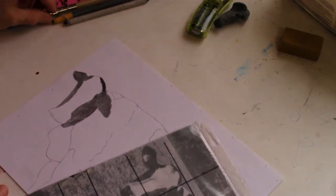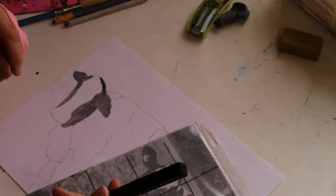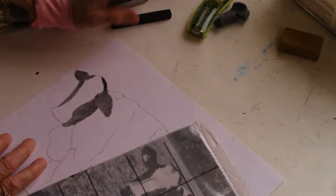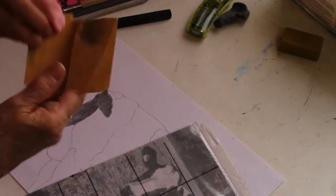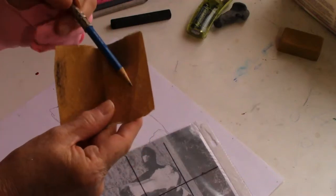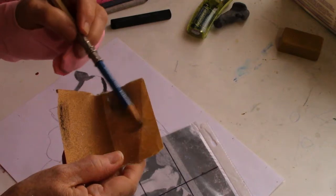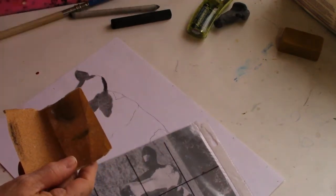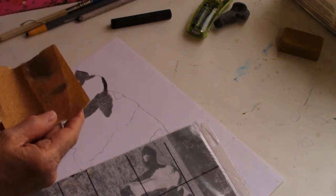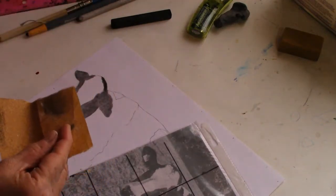And so you can also use, these are charcoal sticks, right? These are nice too. I'm not going to do much with that. Like I said, I don't want to, but in order to sharpen, sometimes if you don't have a good sharpener, you can use this. This is sandpaper, and you can use that to sharpen your pencil. Also those pencils. Look, I got another one here, it's nice. So it's got a nice top on it there.